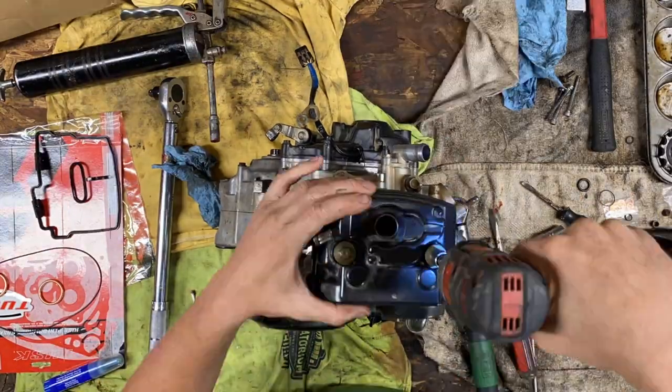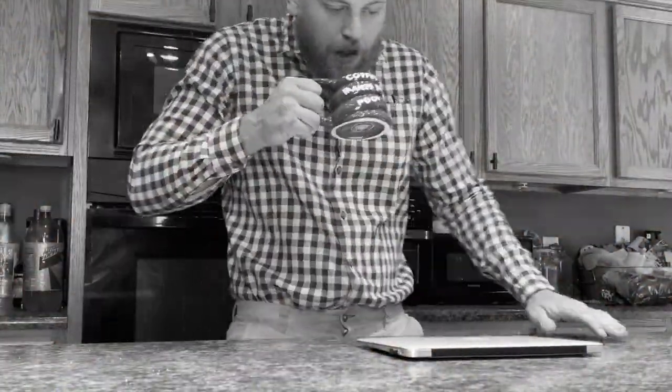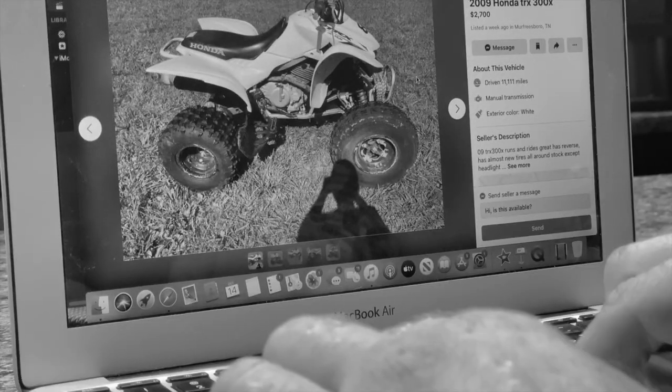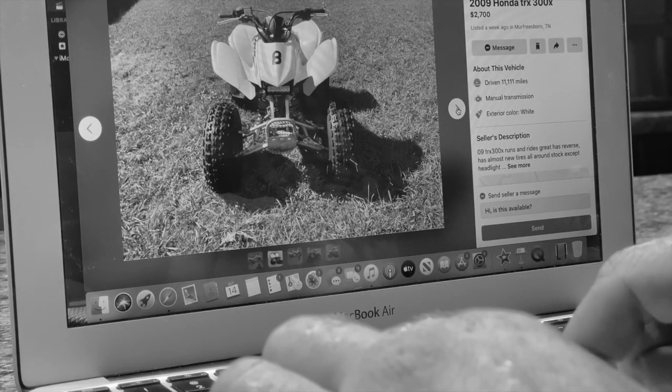Now that you're all caught up there, let's flash back to a month ago, surfing around on Marketplace. You guys know I've been searching for a newer 300EX. If you don't, now you do. And usually I see the older bubble-style plastics, or new ones that are way overpriced and completely stock. Well, not today, boys. I found the perfect ingredient for my build. And what do you know? He's wanting to trade for a 250F.